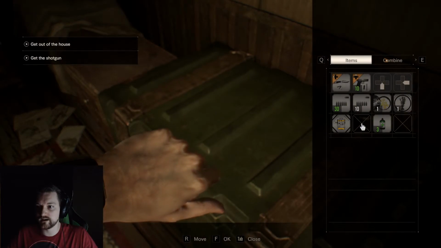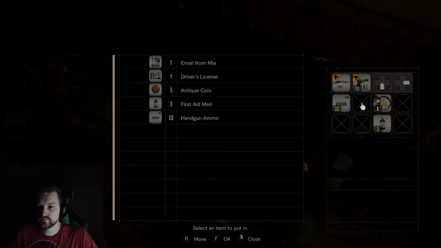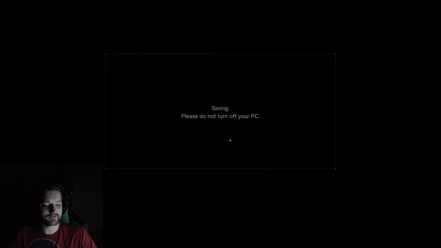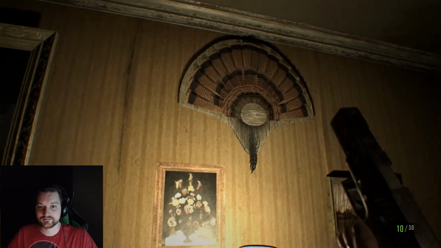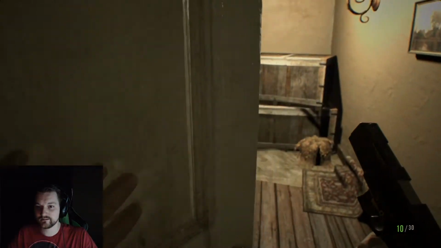Hold on, tab, let's combine. Those, I don't think I really need. Put some handgun ammo in there. I don't think I'm gonna need to make handgun ammo. I've got 6 first aid meds. That's hopefully all the first aid meds I need for the game. Let's save. We'll go downstairs, probably explore a little bit, and come back up and save, if that's possible, like if I don't get immediately trapped down there.